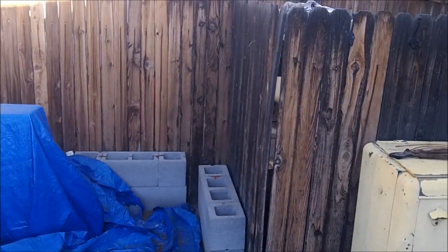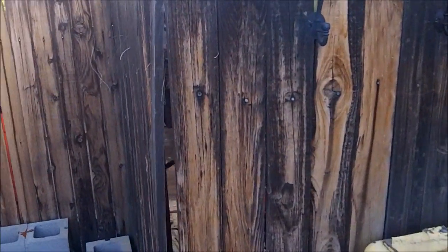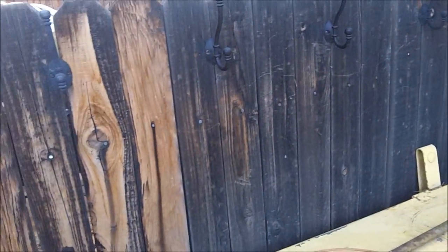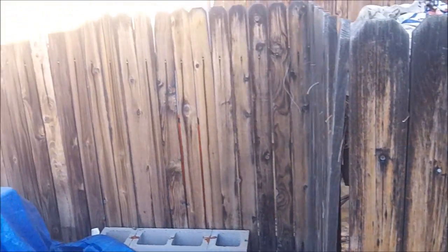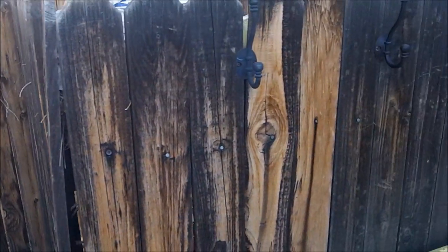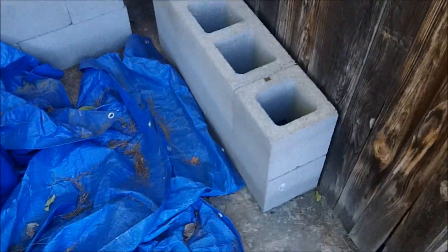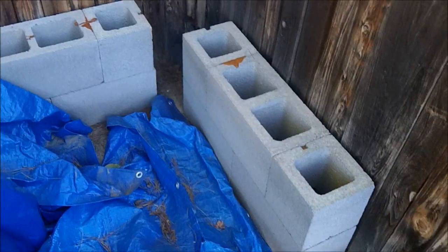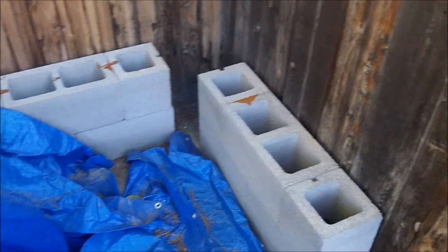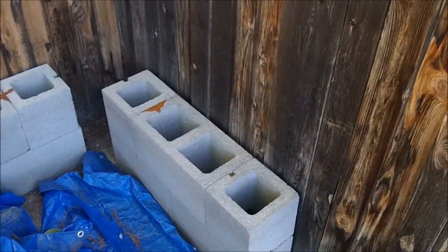I have an old wood fence. As you can see, it's falling apart and I'm sick of fixing it. So I'm actually just going to, in front of this fence, put in an aesthetic block fence, non-structural. It's just there to hide this one. I've done a few test blocks here just to see how it would work. So I want to clean up this area and then start laying brick or block.